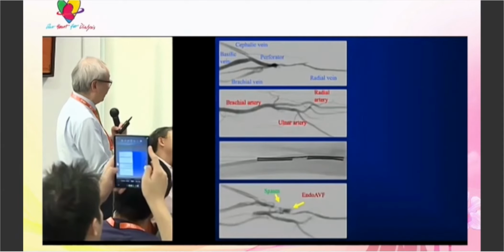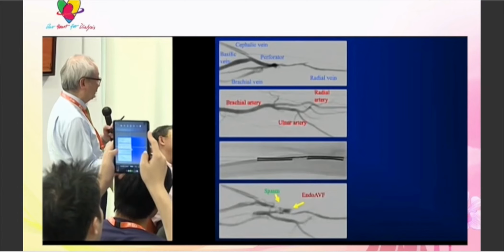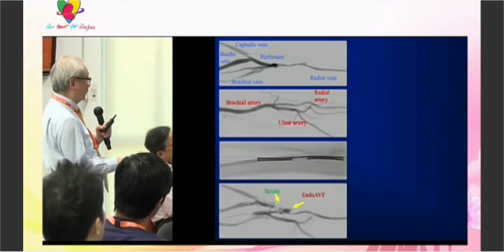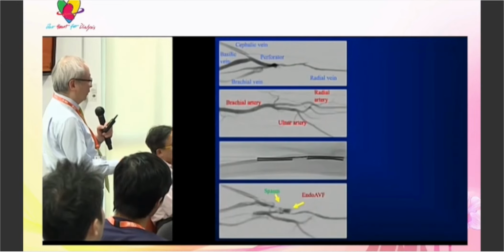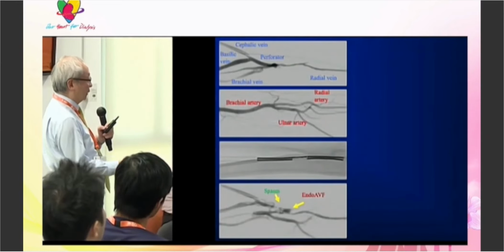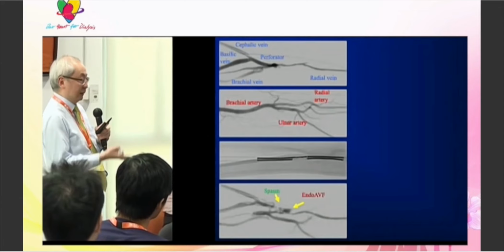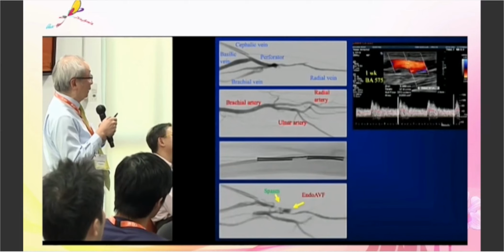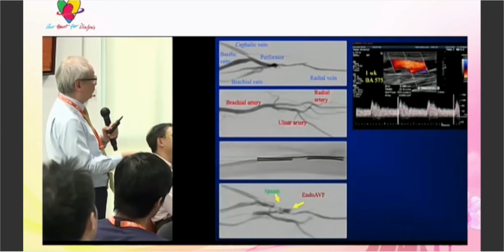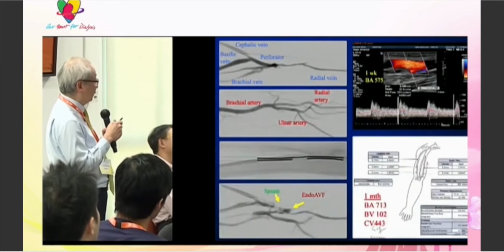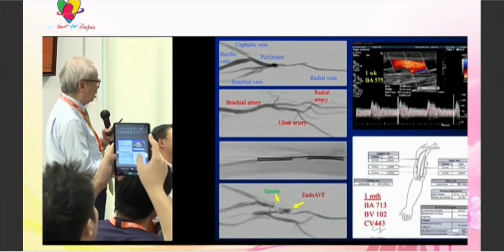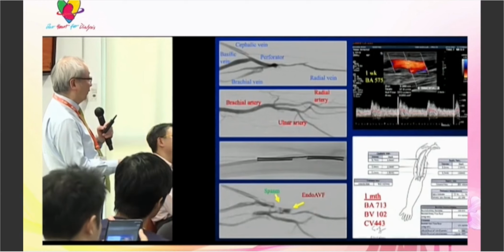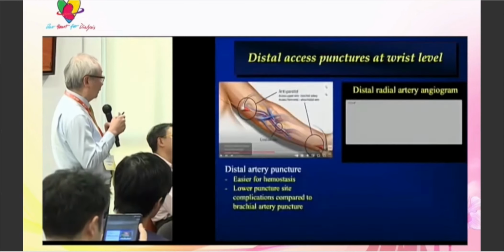Again, this is quite a typical appearance, a lot of spasm around after the endo-AVF creation. So usually when we inject through the artery and we see superficial veins, we are happy in the sense that we know that there is a communication already happening. So this is 1 week later, the brachial artery flow is above 500, which is good. And 1 month later, further increase in the brachial artery flow, and the cephalic vein flow is adequate for cannulation.